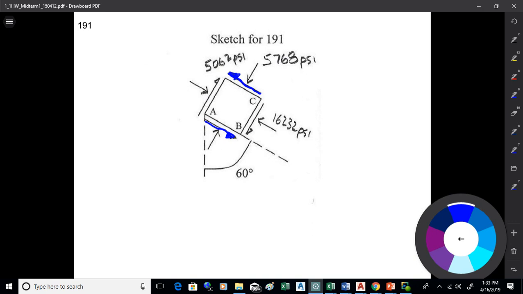All right. And so that's basically what this stuff is. Again, we're getting a little bit more complicated than we did earlier. Now we're starting to look at different angles. And with an equilibrium derivation here, we've come up with formulas to find the stresses on those different planes.